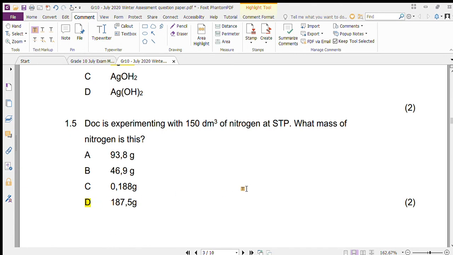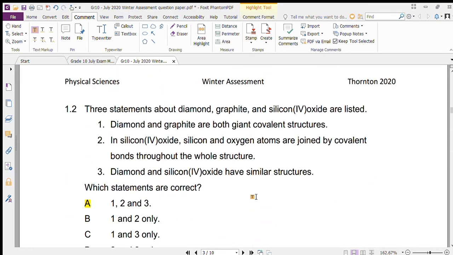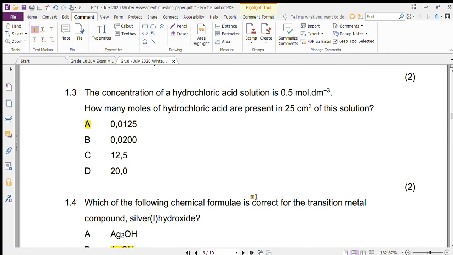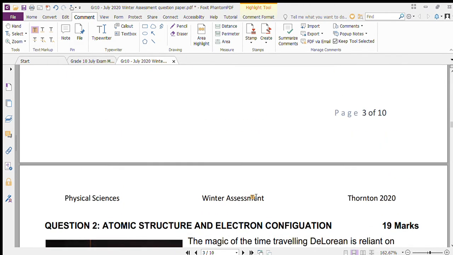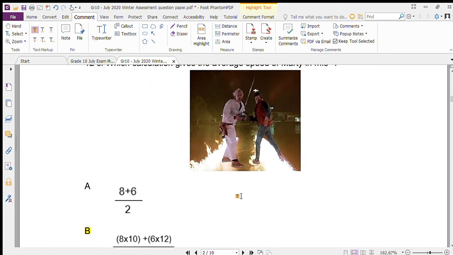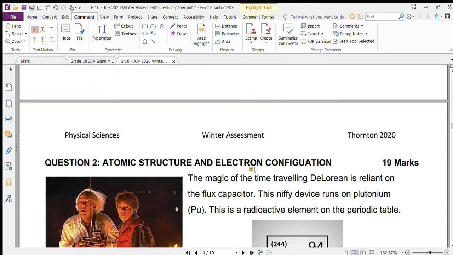I do believe that the first question, the multiple choice questions, were pretty straightforward. There was nothing tricky. This was flexing your muscles for the next part of the exam. And as it was only for 10 marks, it should have taken you between 5 and 10 minutes to do this. Really, it should have been very, very quick for you to do this.